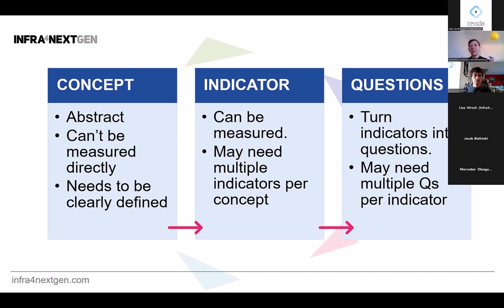So we can choose different indicators to measure that particular concept. And that actually leads us to operationalize the concept in terms of how we want to investigate it. It's also important to know that the number of indicators needed will vary depending on the concept that we want to study and the research aims, and that there are multiple questions sometimes per indicator. So we might have a concept, several indicators, and several questions per indicator.